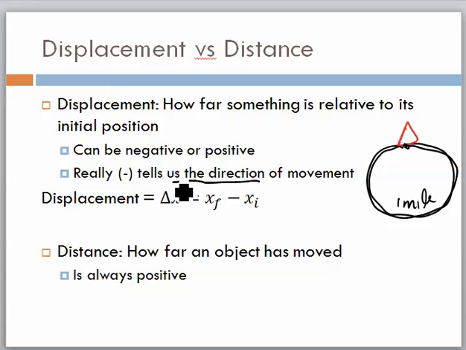So his displacement is 0. And displacement here is the change in your position, x being position. So your final position minus your initial position. How far an object has moved is its distance. It's always going to be positive. The distance from here, wherever you're sitting, to Kendallville, is a set number. Maybe it's 4 miles. The distance from Kendallville back to where you're sitting wouldn't be negative 4 miles. It's still just 4 miles. That distance is always a positive distance.